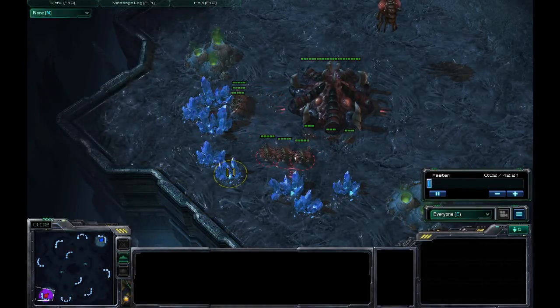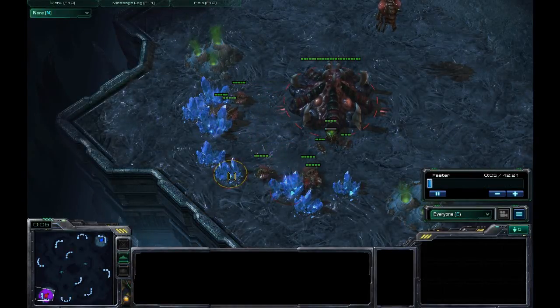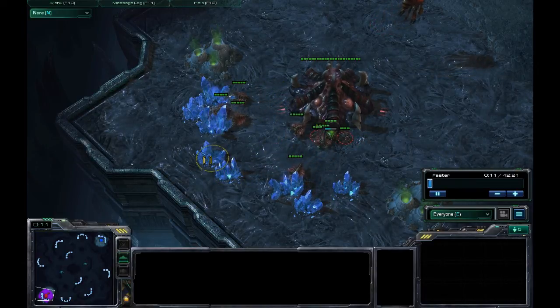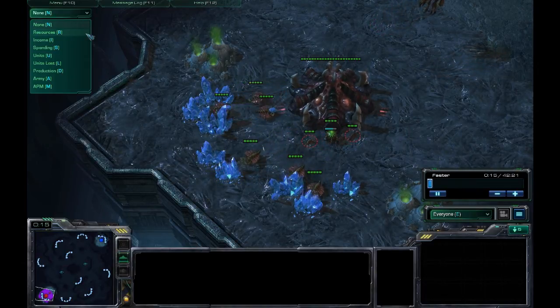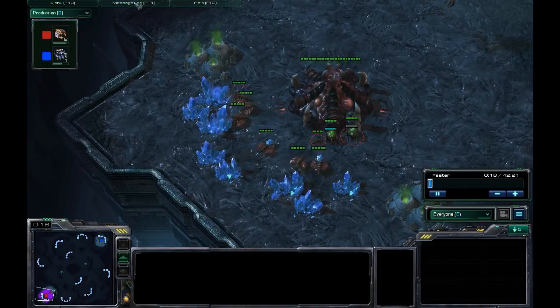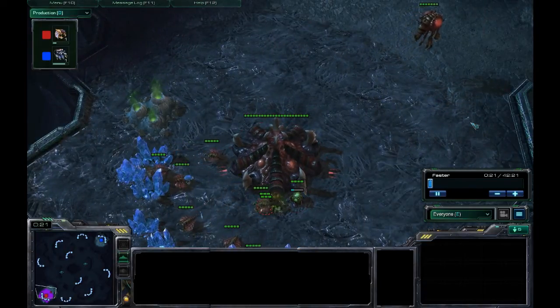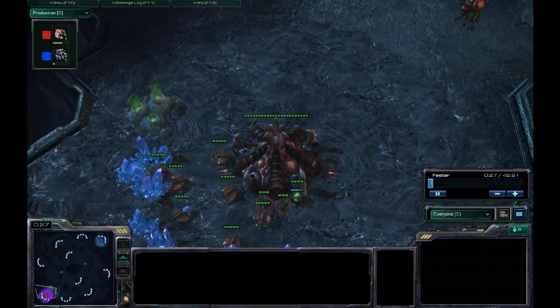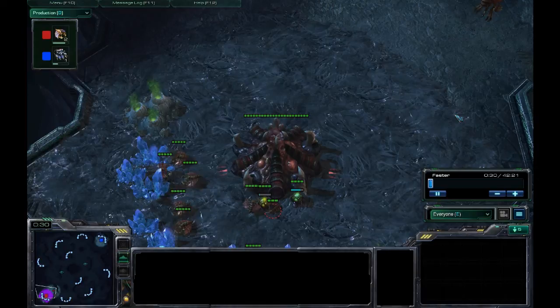Hey guys, this is AP StarCraft, and in this game I'll be presenting Zerg versus Terran on the map Xelnaga Caverns. I wanted to present this game because it's going to show a Terran strategy that's pretty difficult to deal with as Zerg and requires a lot of APM in order to counter.